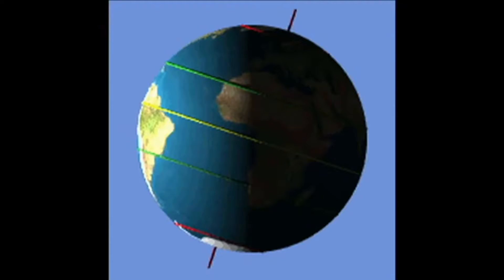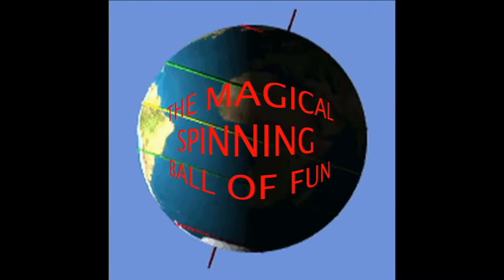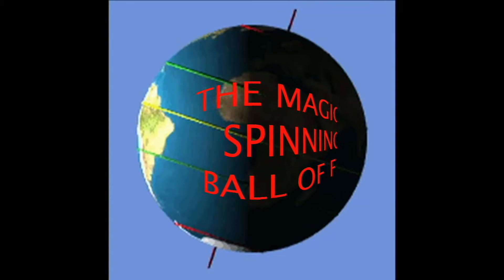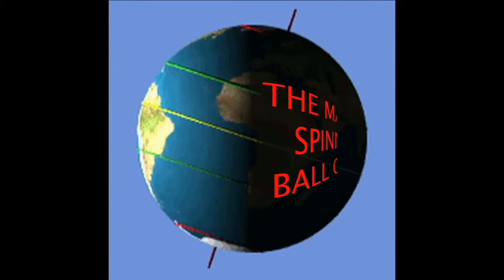So let's get into some of the proofs. First, we got your magical spinning ball of fun on the screen. And you'll notice that it is the winter, and so the southern tip or Antarctica is pointed directly at the sun where it remains for the entire six months as the Earth processes around the sun. So does anybody else realize that the tops and bottom of the globe would be where the ice caps are?